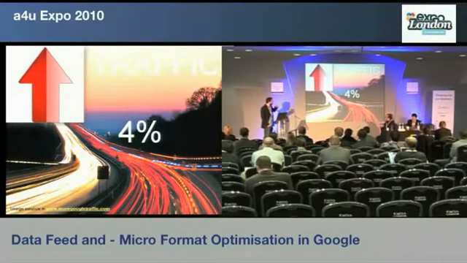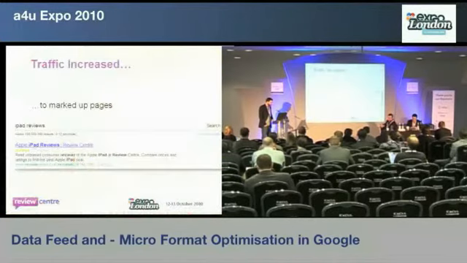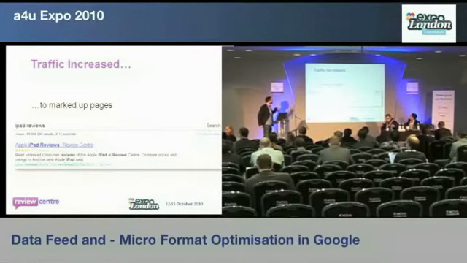So we did lots of traffic forecasting. We had a guess in terms of how much traffic uplift we thought we should see. Bearing in mind last time we saw a traffic uplift of about 14%. This time we only saw a traffic uplift of about 4%. So we were a bit confused. We started doing a bit of digging around, and this is where our traffic observations come in.